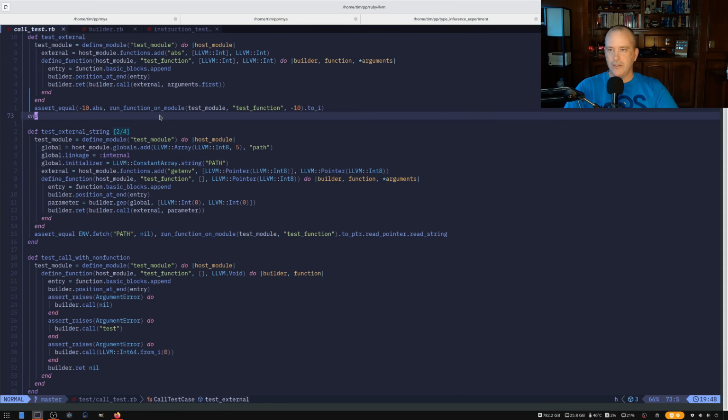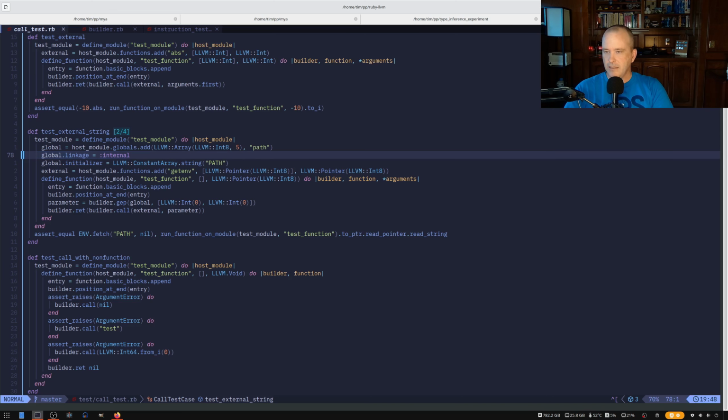Then over in Ruby LLVM, there was a test that I saw where they were doing essentially the same thing, creating a global that's an array of bytes. They did set the linkage to internal, and I fiddled around with that. Didn't really seem to matter. Then they did getelementptr with 0 0 and passed it into a function. But one other thing they did differently was they called pointer read_string. Interesting, right? Don't know why you would need that, because what we were doing before is pointer read_string. Cool. So there's another thing I need to learn: why do we have to call read_string here? And yeah, that doesn't make sense.